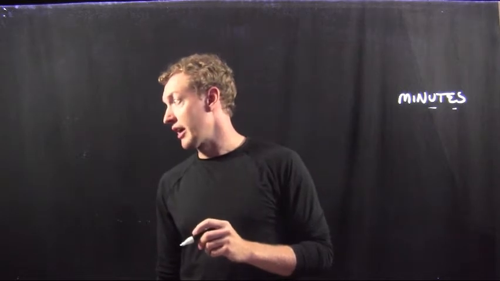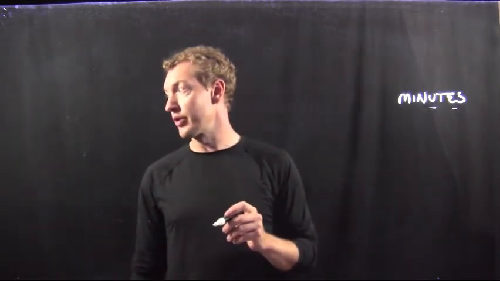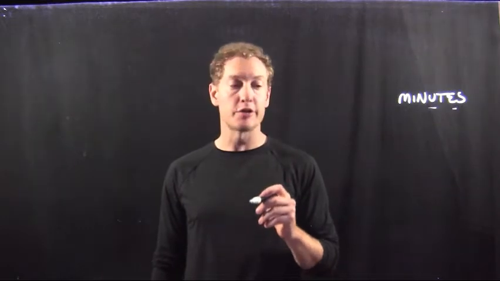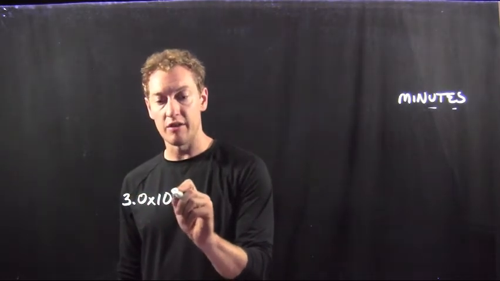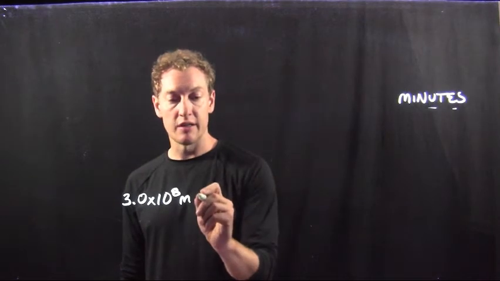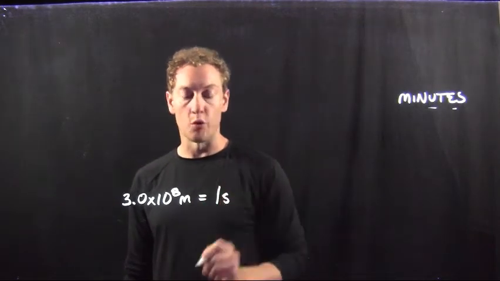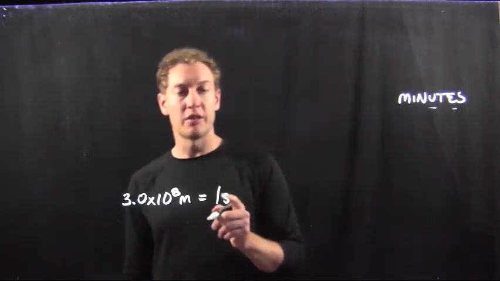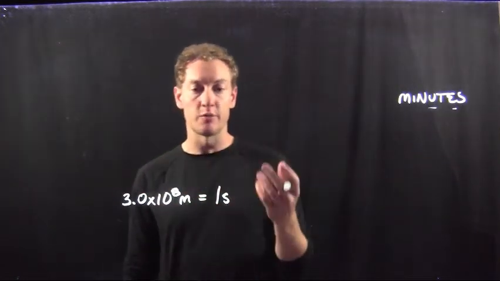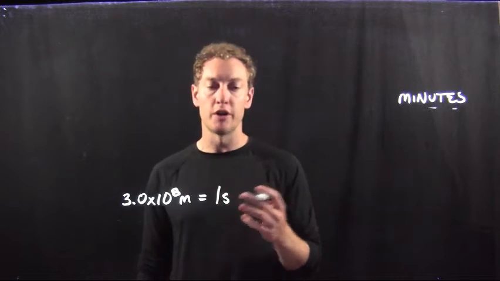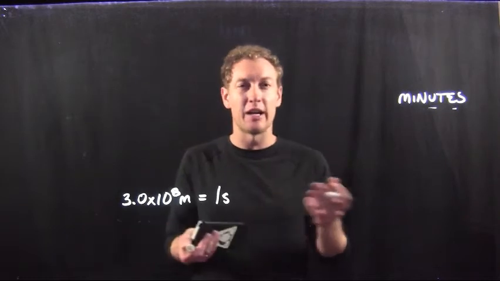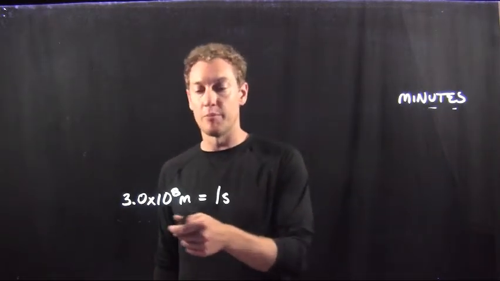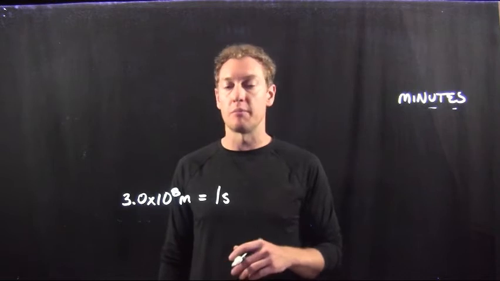It tells me that light travels at 3.0 times 10 to the 8th meters per second. That means that 3.0 times 10 to the 8th meters of distance will equal 1 second worth of time. So that's going to be the thing that takes us from distance to time, where we can switch between two things that don't seem as though they go hand in hand, right? How do you convert time to just distance? But with that fact, that's where we can make that switch.